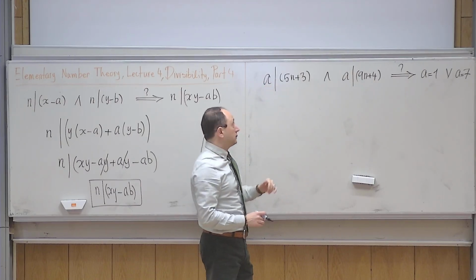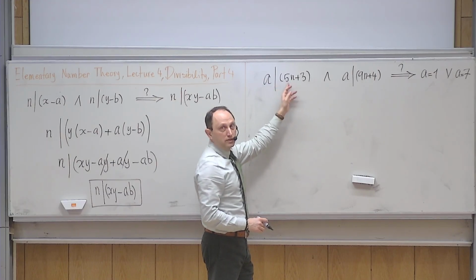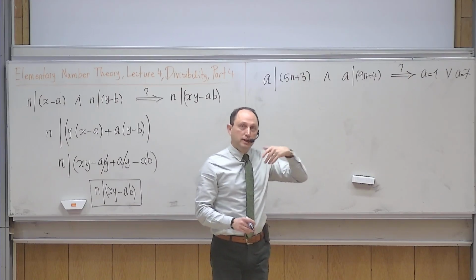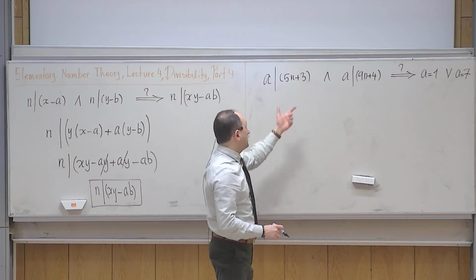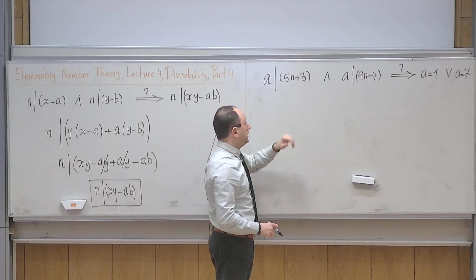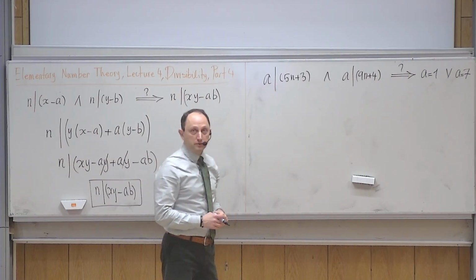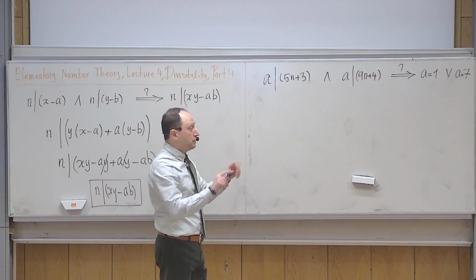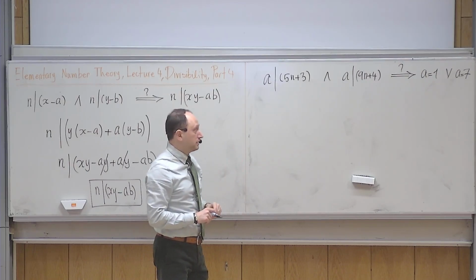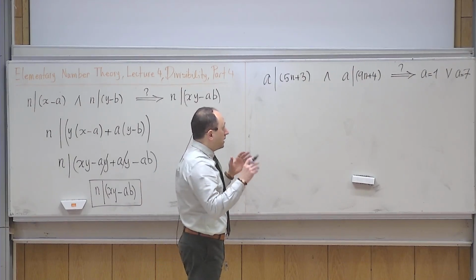Okay, but I have 5n, and the exercises that I solved for you previous to this lecture were the ones where the left-hand side was also related to n itself, and then I told you how to eliminate n somehow so that you can come up with a constant number on the right. But that method will not work here because the number on the left has nothing to do with the number n on the right. But instead, I have two pieces of information now. They are relating a and n together. Okay, so the idea is the same.